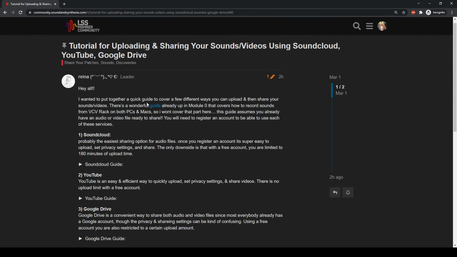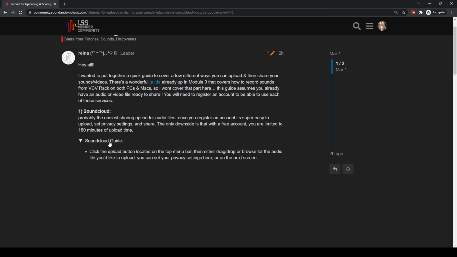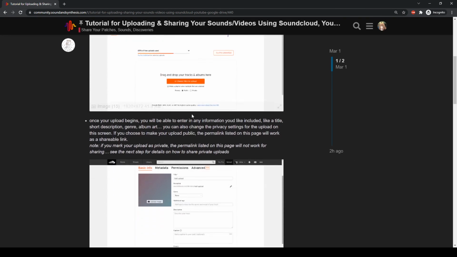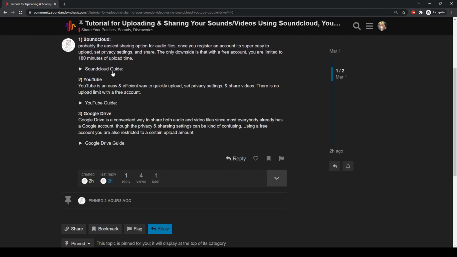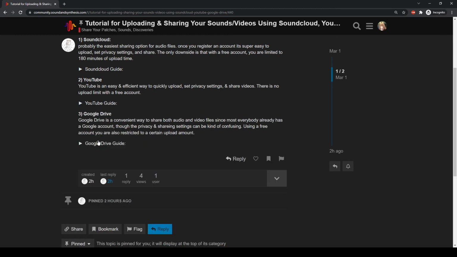But once you have a recorded file, whether it's a sound file, an audio file, or a video file, I made a quick little guide on how to upload to some of the most common upload spots. There's one for SoundCloud, which shows you how to upload and set your privacy settings there. Ditto for YouTube, and ditto for Google Drive.